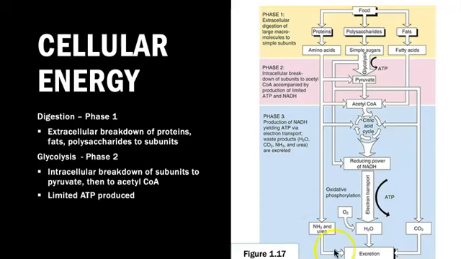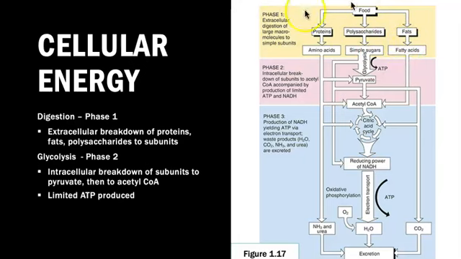Now let's dive into cellular energy. We're going to talk about this as 3 different phases. And in phase 1, we are going to begin with food. So we are going to use the catabolism, the breaking down of our proteins into amino acids, our polysaccharides or carbs to break down into simple sugars, and our fats to break down into fatty acids in order to drive this reaction forward. So these nutrients are hydrolyzed within our intestinal tract. We absorb them and then circulate them and use them for ATP production.